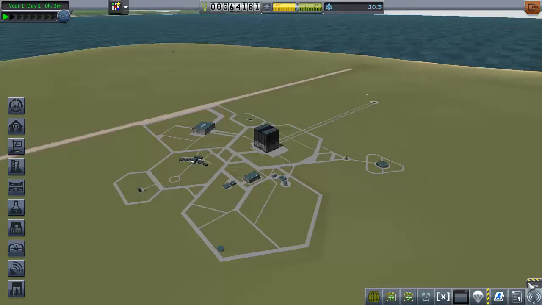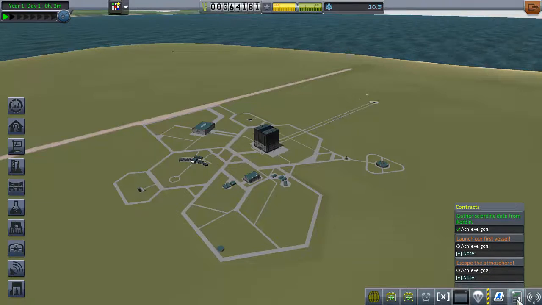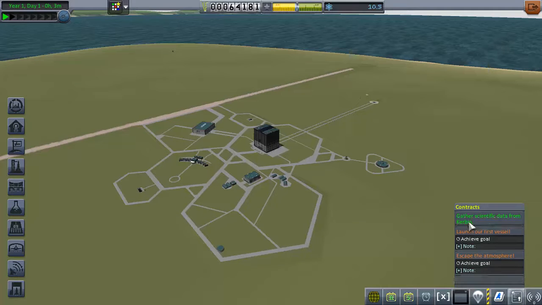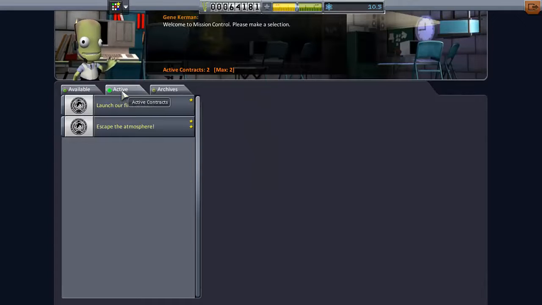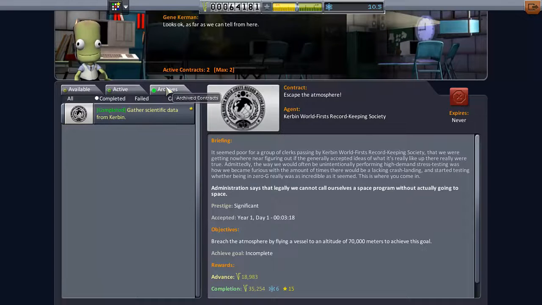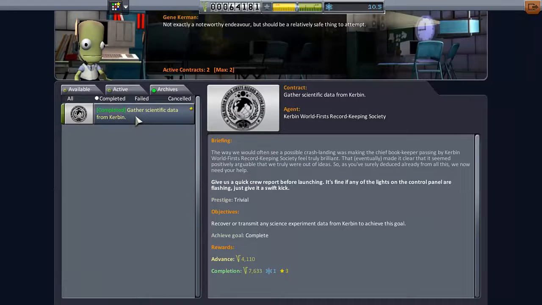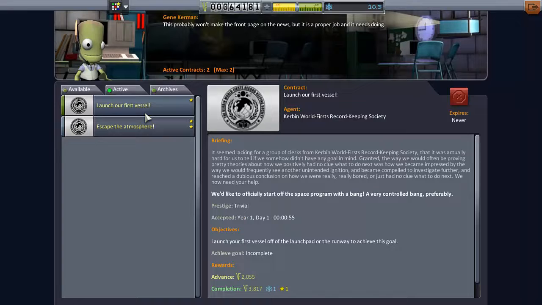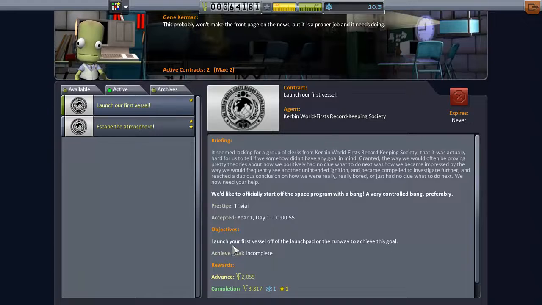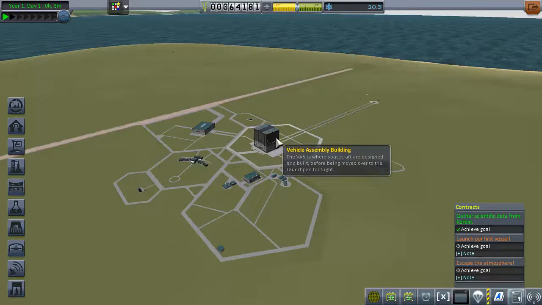Or I want more than one. Do I have another one? Yeah, I succeeded in that. Why won't you... active. Launch first vehicle. How come that's saying incomplete? Launch your first vessel off of the launch pad. Oh, I guess you actually have to launch now.